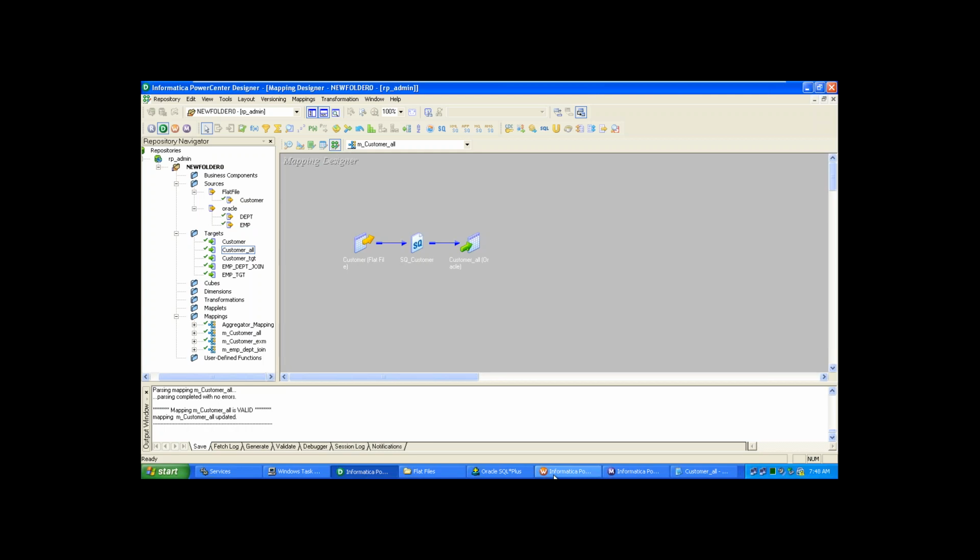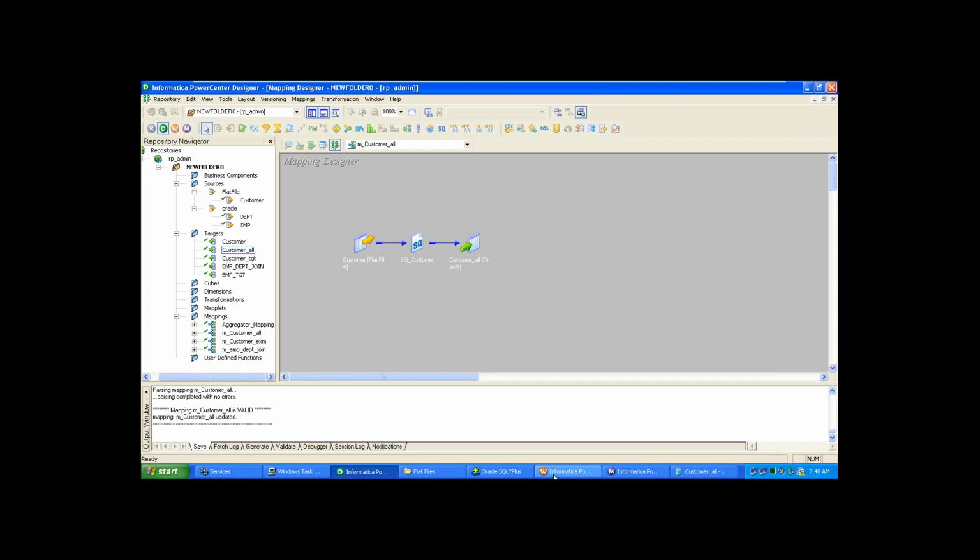Now, if they want to move the code from development to another repository, how will they move? Development to QA, from QA to another repository, how do they have to move? We will see that one now.